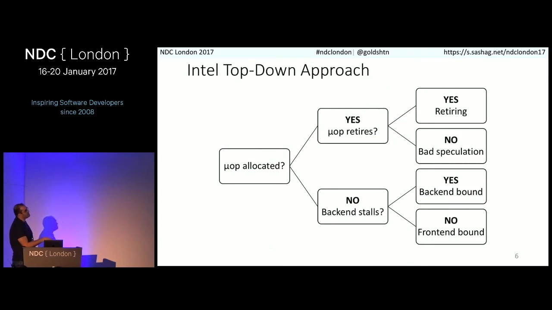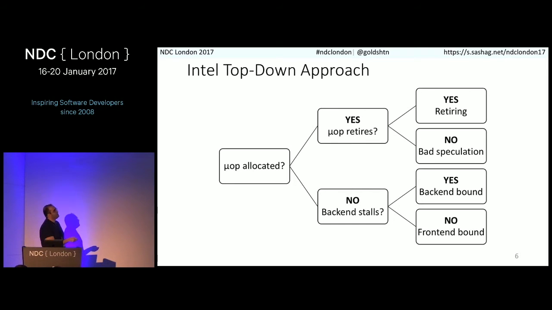Now, if yes, there are essentially two options for how that happened. One is that an existing operation completed successfully. It's called retirement in Intel parlance. So if you have an instruction retired successfully, it means everything is fine. You finished an instruction, you're starting another instruction. This is the bucket we want to be in.